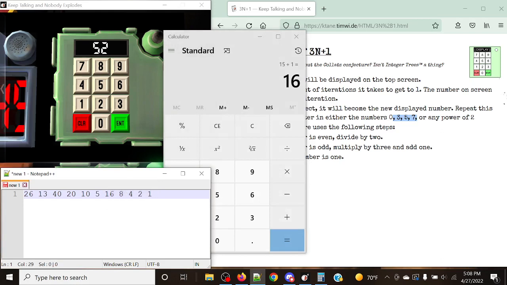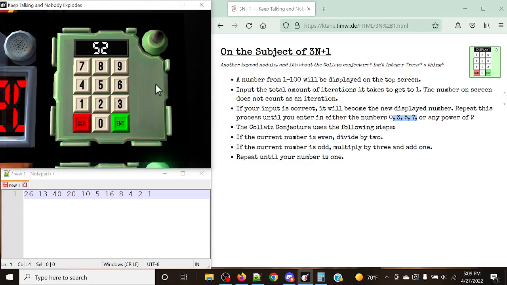So now we have the amount of iterations, not including the display here, and we've gone through everything. But now what we need to do is not submit the highest number that we had. What you're going to be doing is essentially inputting the amount of iterations it went through. So in this case, it would be 1, 2, 3, 4, 5, 6, 7, 8, 9, 10, 11. So this is going to be an answer of 11. And you hear a little bit of a ding sound. That means that answer is correct.